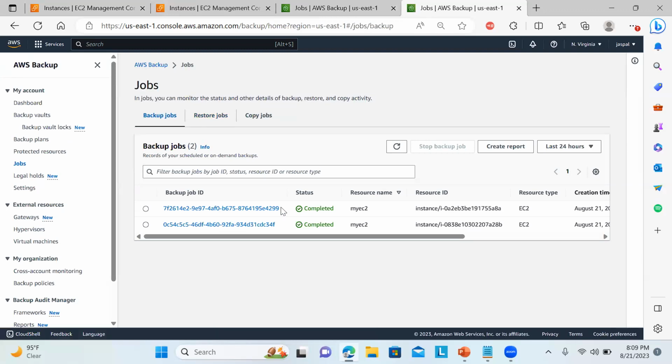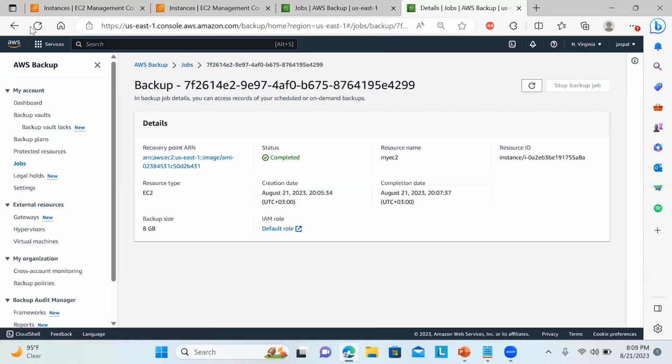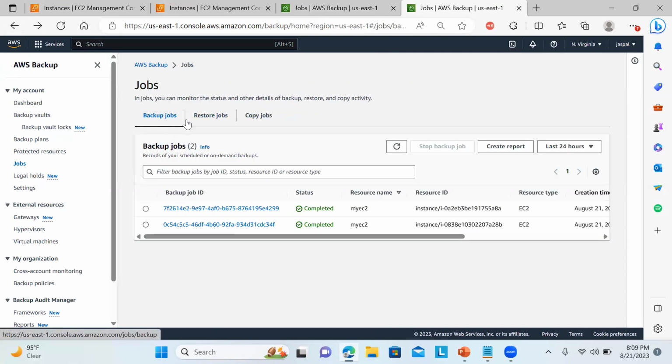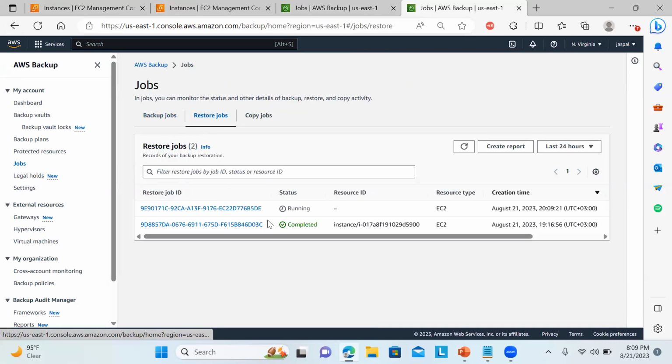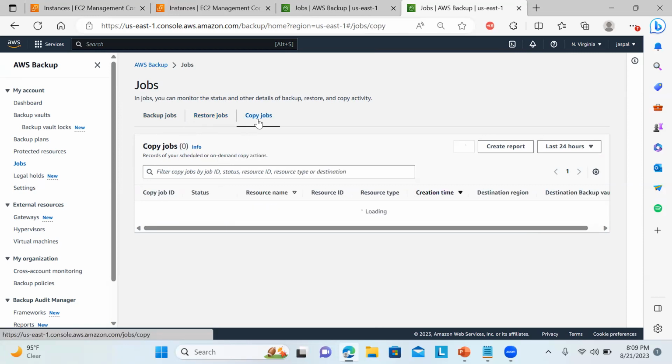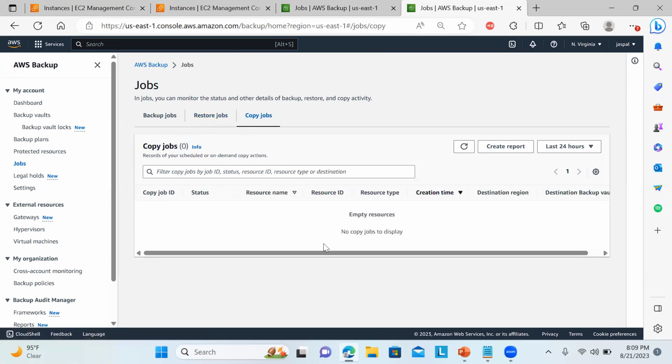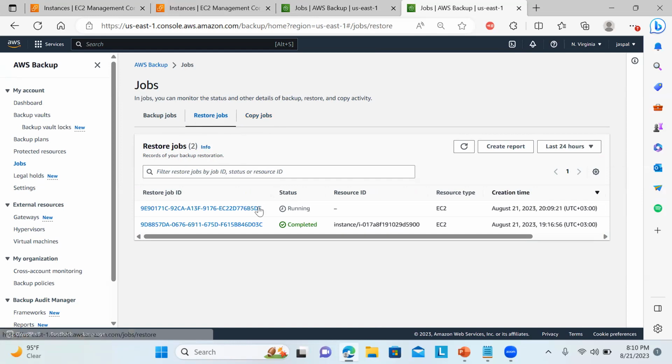So you can see this. If you see over here, there's a broader category: backup jobs, restore jobs. Okay, this one is running. Copy jobs, I haven't chosen any copy job. Basically, we need to copy to some other region, and we can do that from the destination backup. In the destination also, you need to create a backup vault, destination region, resource type, and all, where you want to copy this. You can try this one yourself, but you have to create a backup plan from scratch, then only you can do it. Okay, still it is running. So I'll just refresh this one.